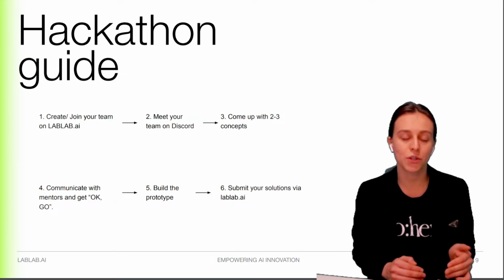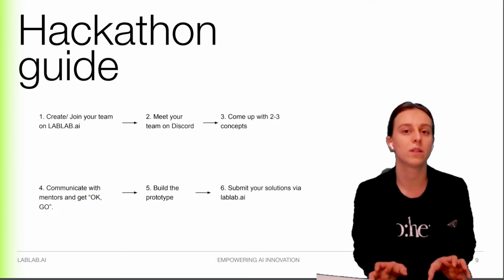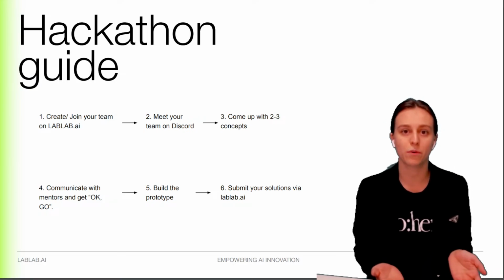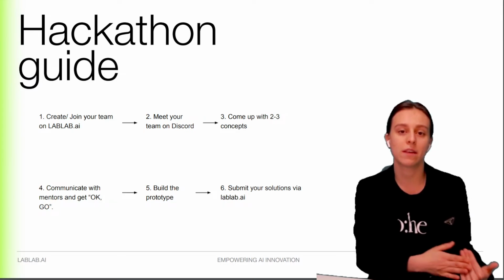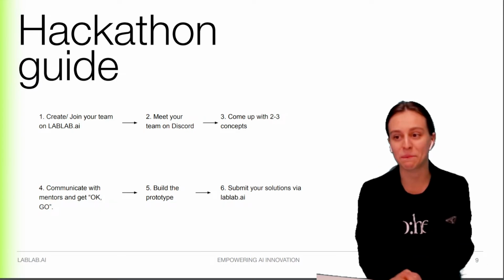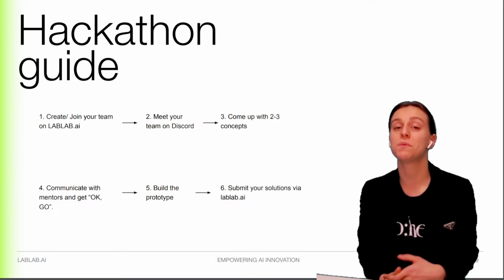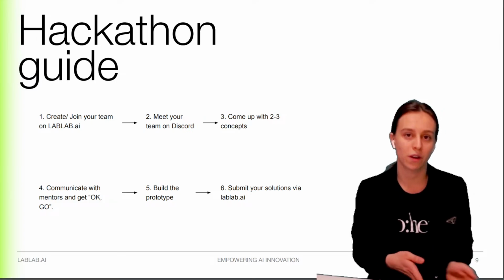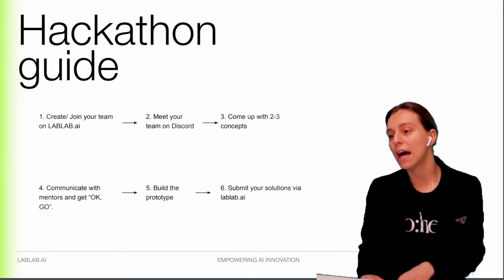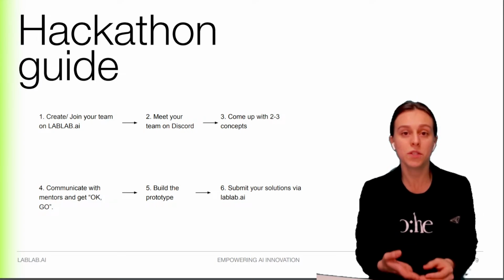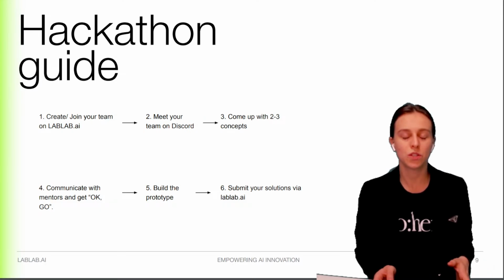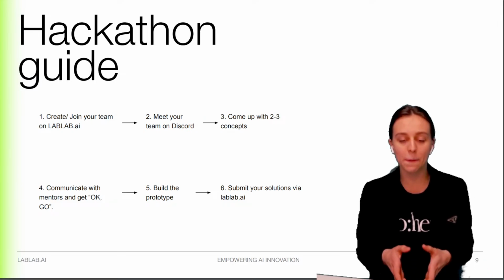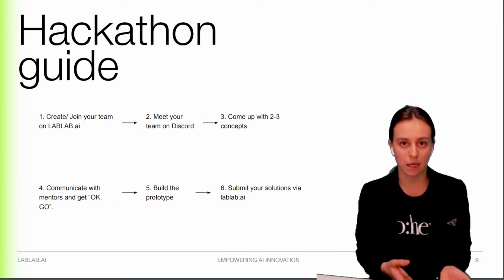And in the team page, you have a short description about the projects, or if the project already has an idea, you may choose whatever you like and join the team. After that, you need to meet your team on Discord or on chat directly on our lablab.ai platform. After that, when you meet your team, you have around a day or two to come up with your idea or 2 or 3 concepts.